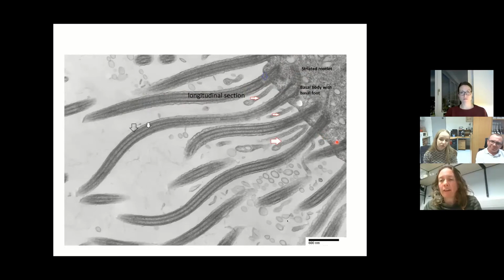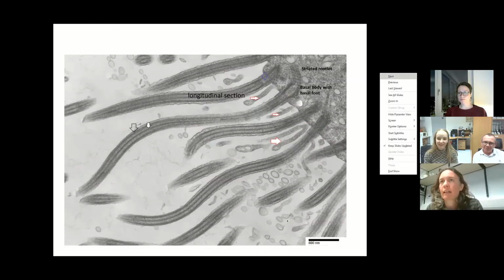By looking at the cell and by looking at the cilia, you can usually get an idea of whereabouts you are. You can orientate yourself within the sample. And a really useful way of doing this is to use the microvilli. So the microvilli come about a third to half the way up through your cilium. And so if you're at the top, in general, you don't have any microvilli around. And if you're near the bottom of the cilium, then you have lots of microvilli around. And that's quite helpful for recognizing where you are.